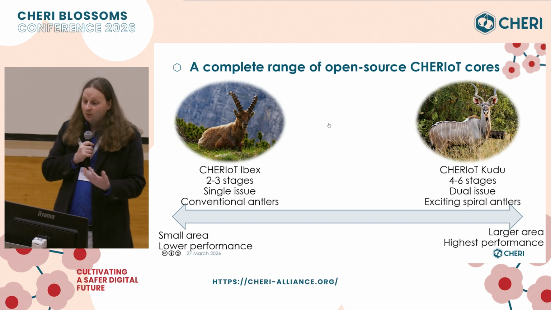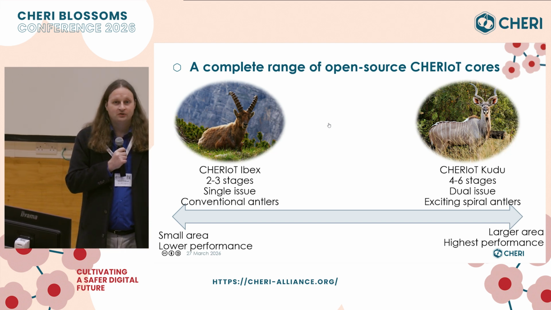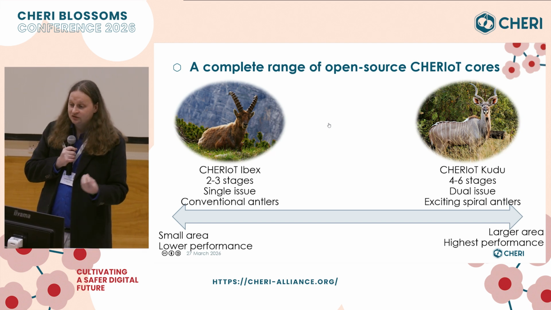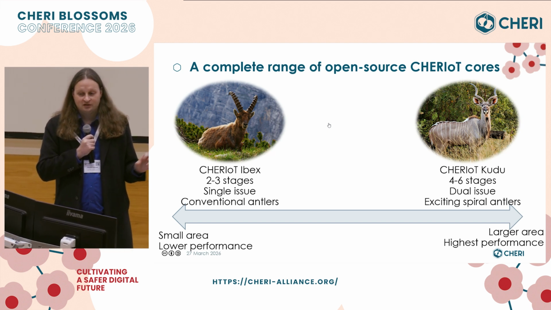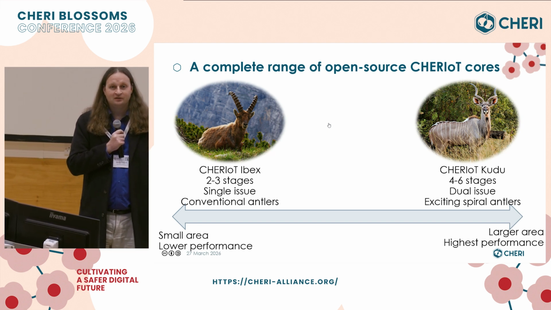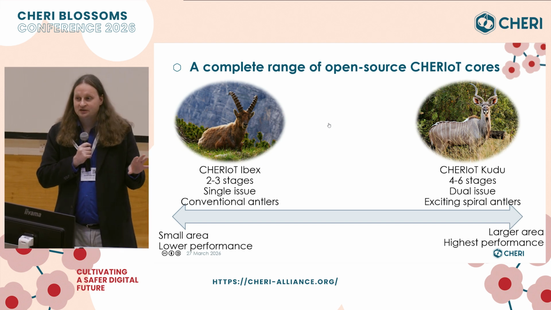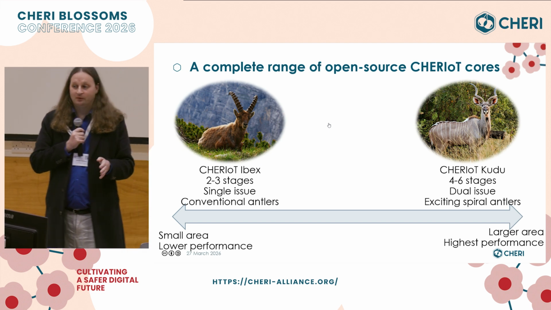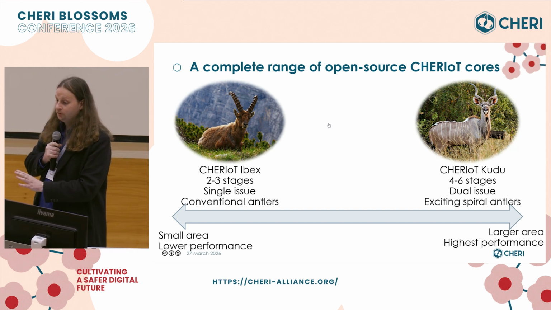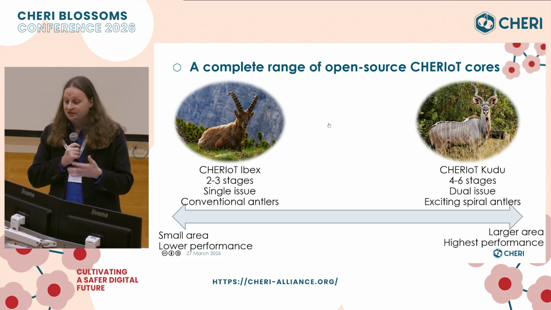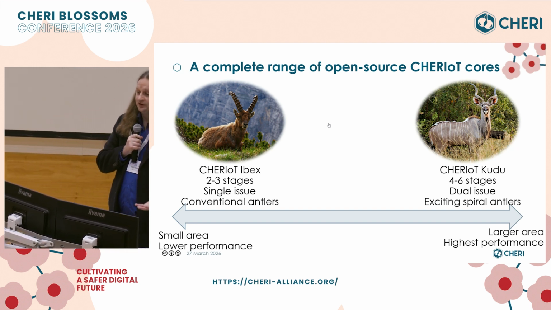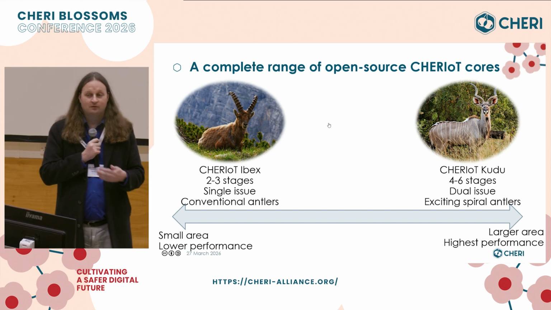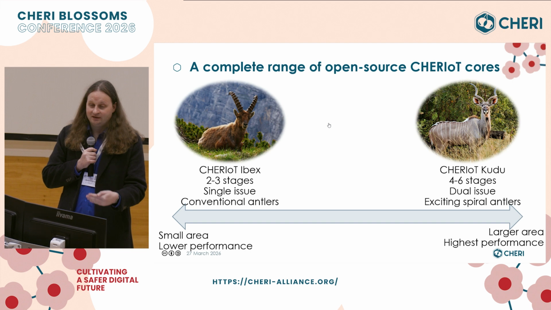So the core itself is somewhat less interesting in isolation than how it then positions CHERIoT in the broader ecosystem, because we now have 2 open source implementations of the same ISA. CHERIoT IBEX can be configured as 2 or 3 stages and gives you a sort of implementation space that overlaps roughly where ARM is with the Cortex M0 and M3. CHERIoT-Kudu is 4 to 6 stage, is dual issue, and that really gives us the same sort of range that ARM is covering with their high-end parts like the M7.